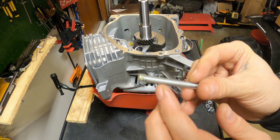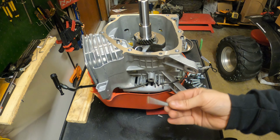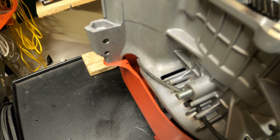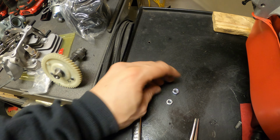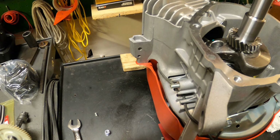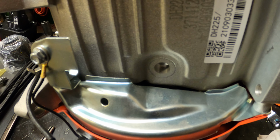Alright, so I'm going to cut this bolt down probably a quarter inch, like I usually do. Slide it through this from the other direction, and then throw two nuts on the end and it should be good. Alright, so I cut about that much off. That's what you're dealing with. I'm going to throw a regular nut and a nylon locking nut with some red Loctite because I don't want this thing coming off ever. Now we just got to tap our oil sensor hole here, throw a bolt in it.